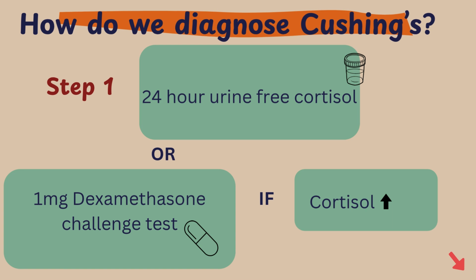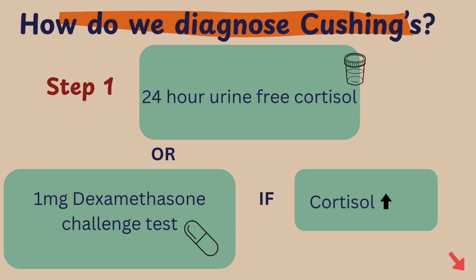So now that we see this patient and we suspect, perhaps based on the signs and symptoms, that this patient has Cushing's, how do we diagnose it? It's kind of like detective work where you do tests and continue to gather the clues from all the tests. So we usually start with a 24-hour urine-free cortisol. This test measures the amount of cortisol produced over a day and spilled through the urine.